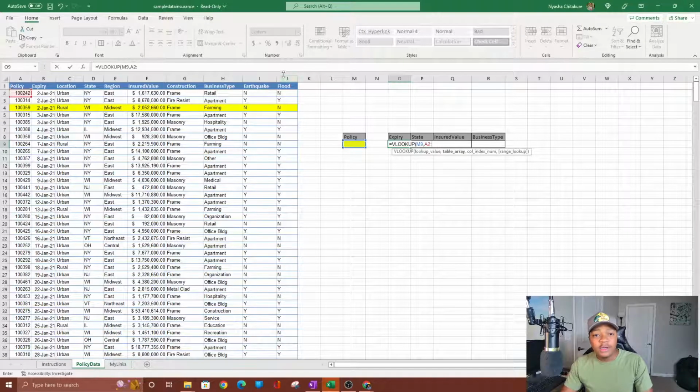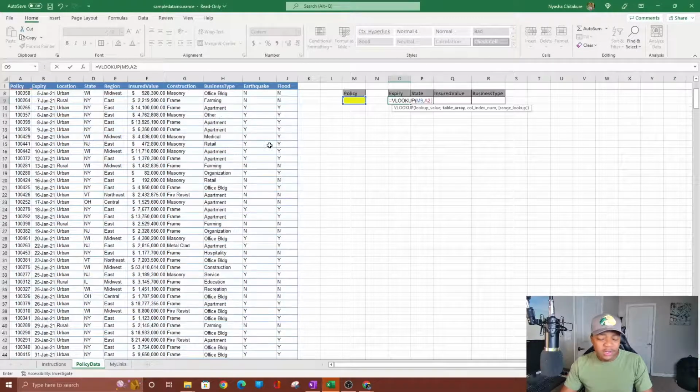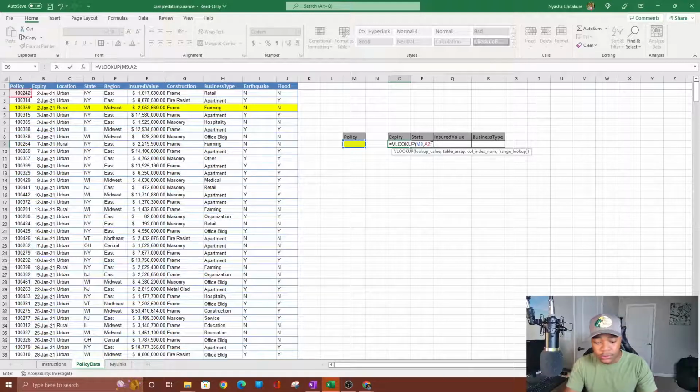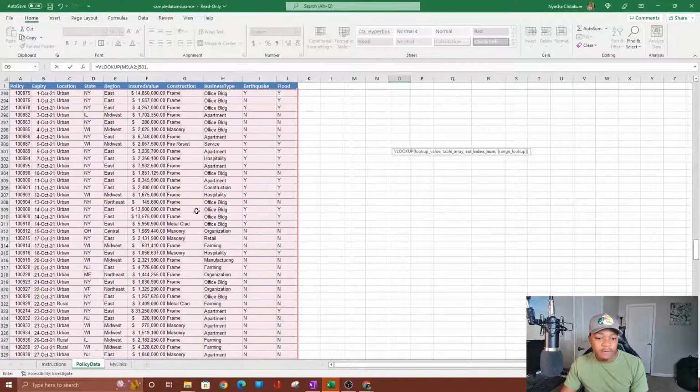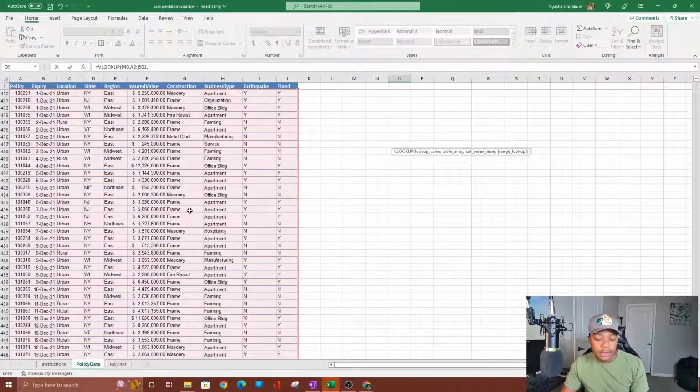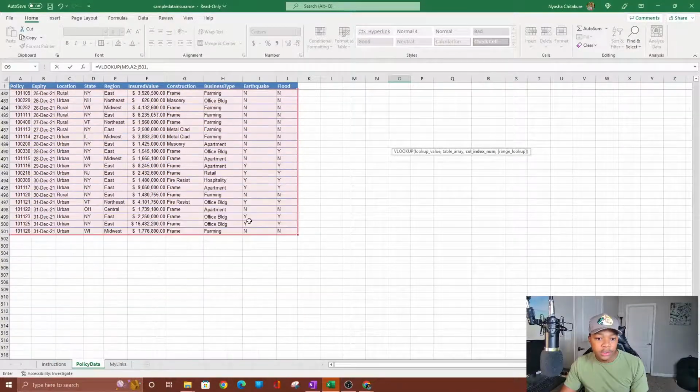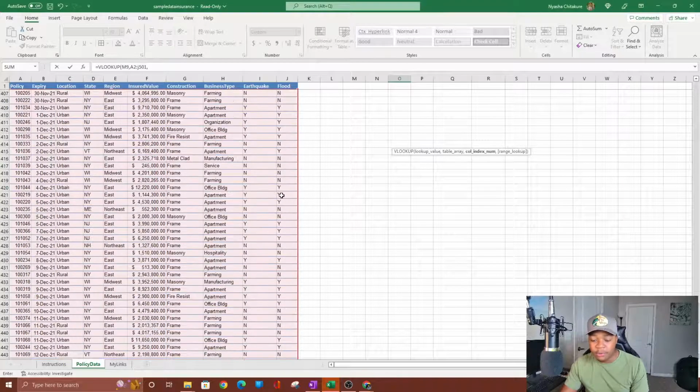It goes to J, and I think it was 501 all the way down. So we do J501, and then comma. If you go all the way down here, you can see that all the data ends at J501, which is going to be this last cell right here. So it selects everything from A2 to J501, which is the entire table pretty much.